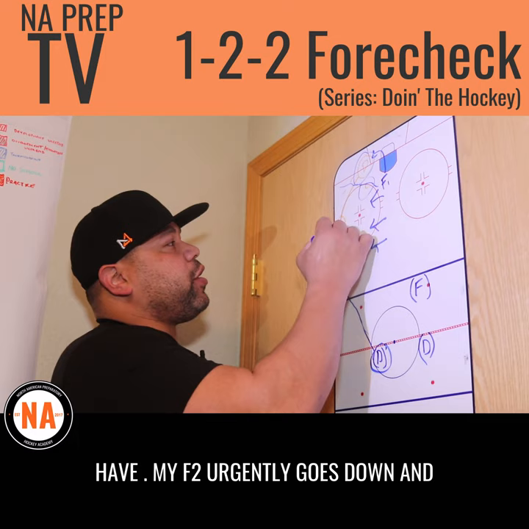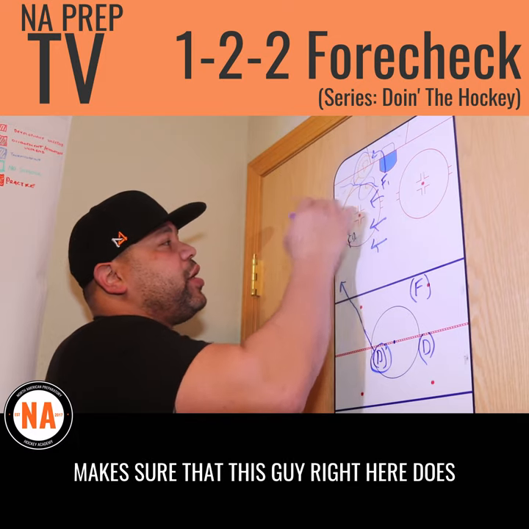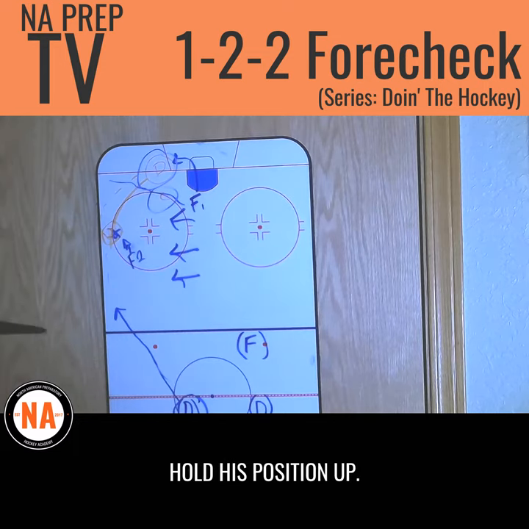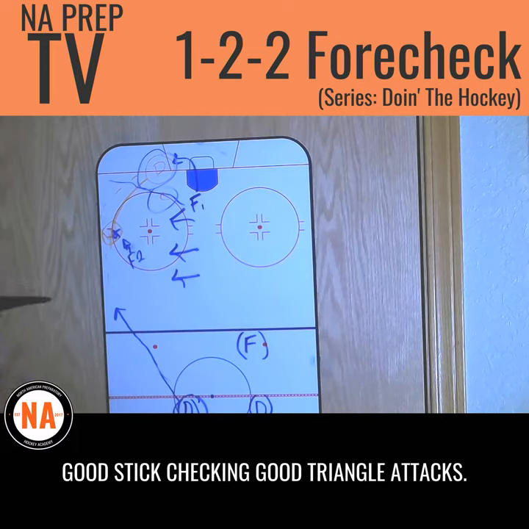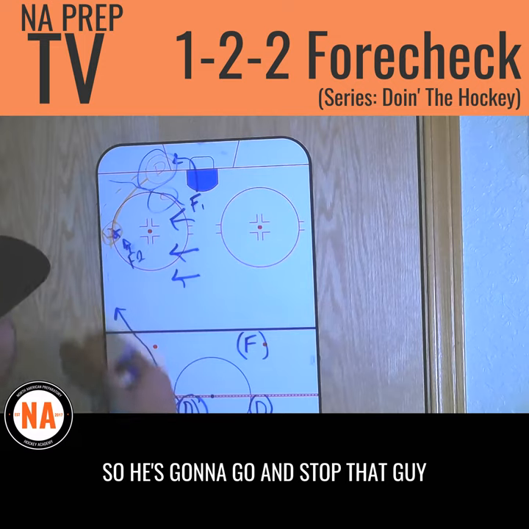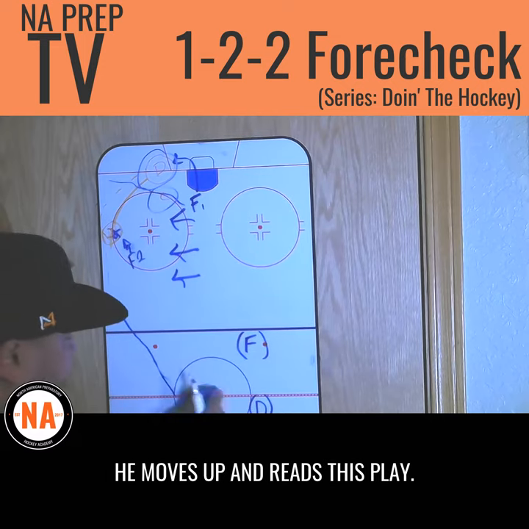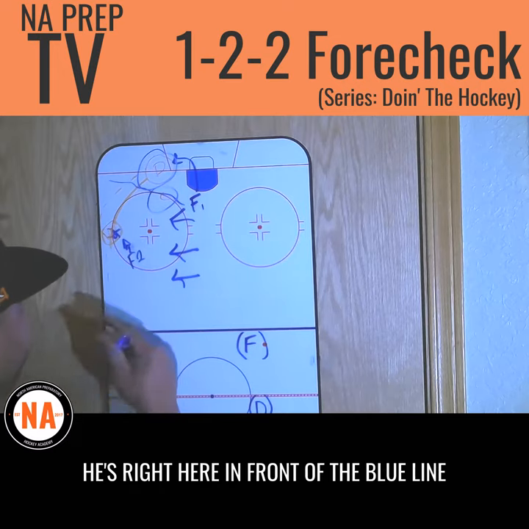My F2 urgently goes down and makes sure that this guy right here does not touch the puck. And if he does, he meets him there with body contact and holds his position up. Good stick checking, good triangle attacks. So he's going to go and stop that guy there. Now, this D is all prepared as he moves up and reads this play. He's right here in front of the blue line.